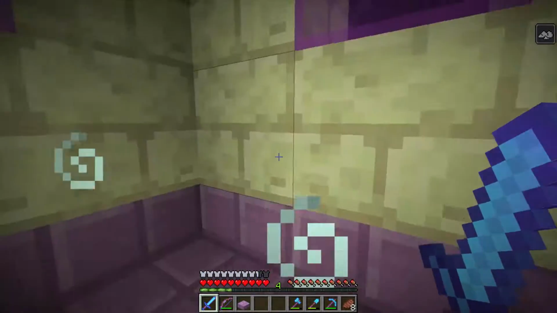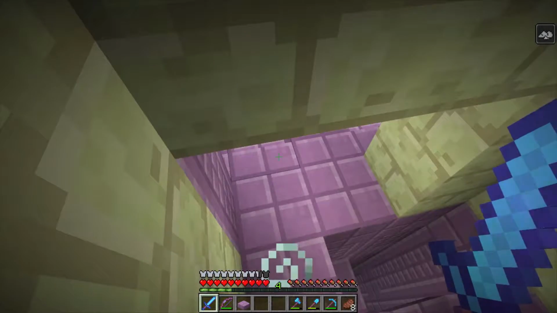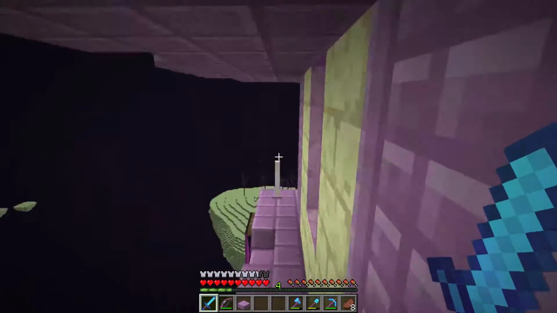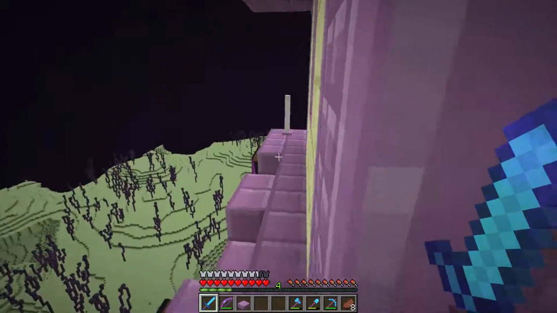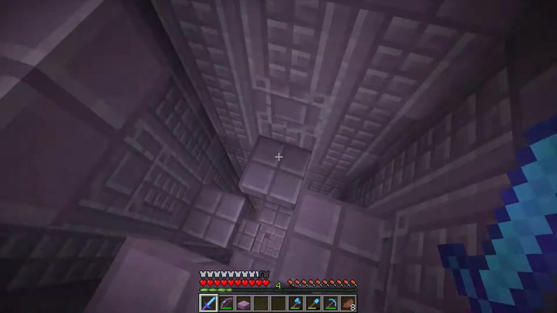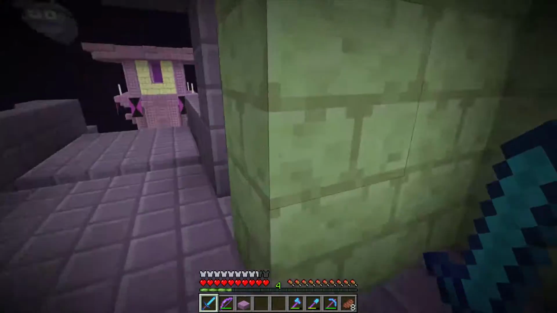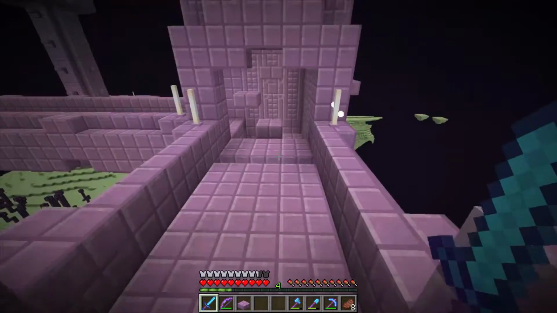Thank you. Let me down. What. Looks like there's one on top of this thing. We'll not bother with him for now. Oh god, that was dangerous. We'll just get the elytra, put everything in my ender chest, because I really want that elytra. I don't want to do this thing all over again just to get an elytra.